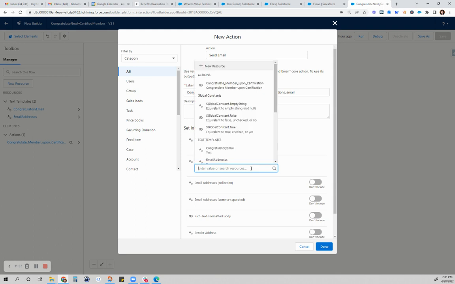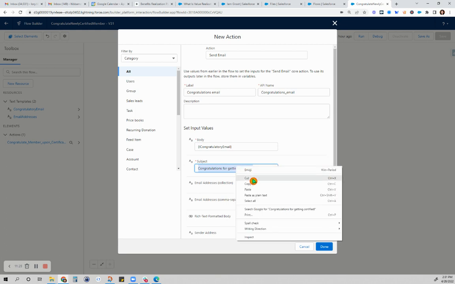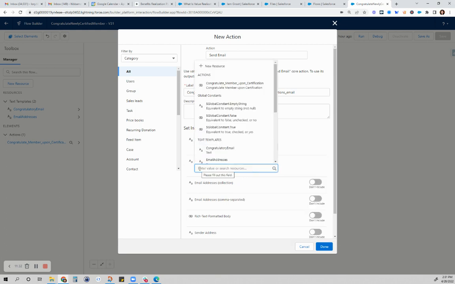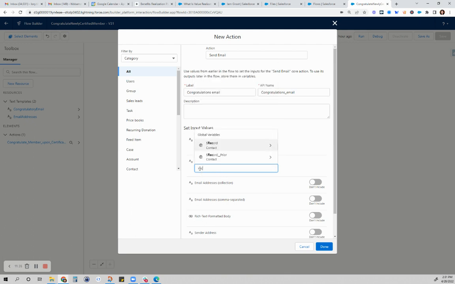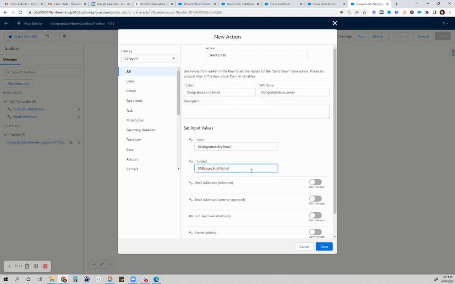So for the subject, you can always say congratulations for getting certified. That will be your subject. But if you want the person's name to appear there as well, you can pull the name of the contact and paste that there.